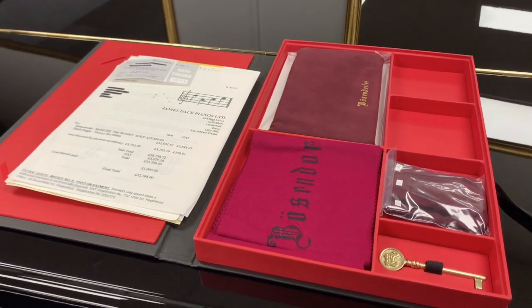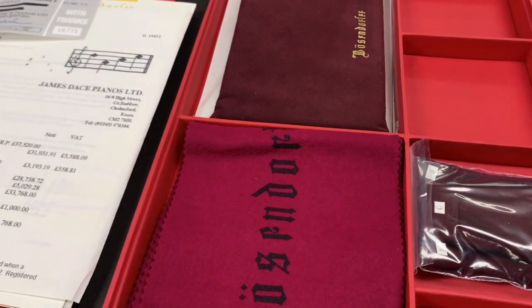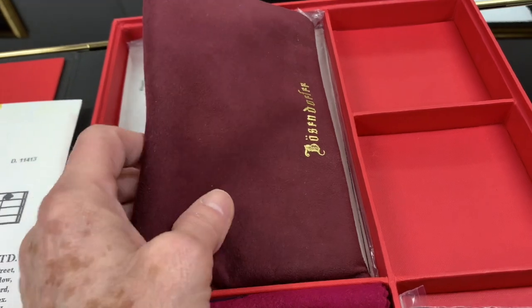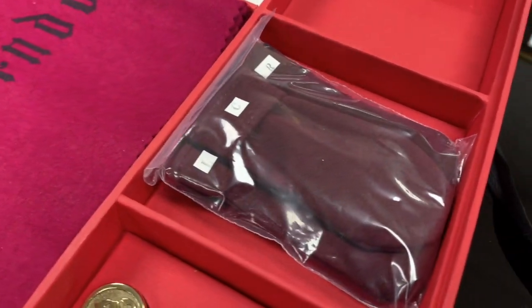Now, we bought the piano from the original purchaser, who'd not moved the piano, so it's not had any damage at all. This is the box that came with it initially. That's a useful cushion actually for just wiping off finger marks. If you get finger marks on a piano, it doesn't scratch, so it's very useful to have that. Bluthner also do that with their new pianos. I don't know if other makes do, I'm not sure which ones do.